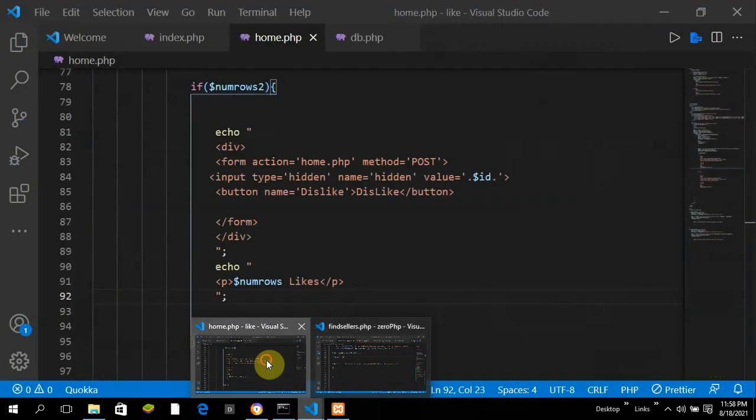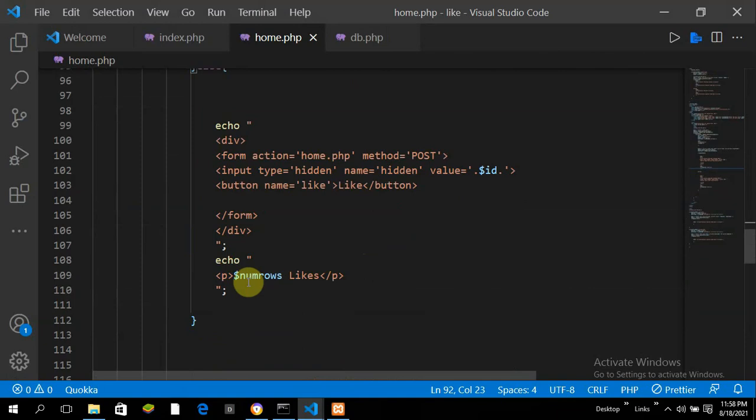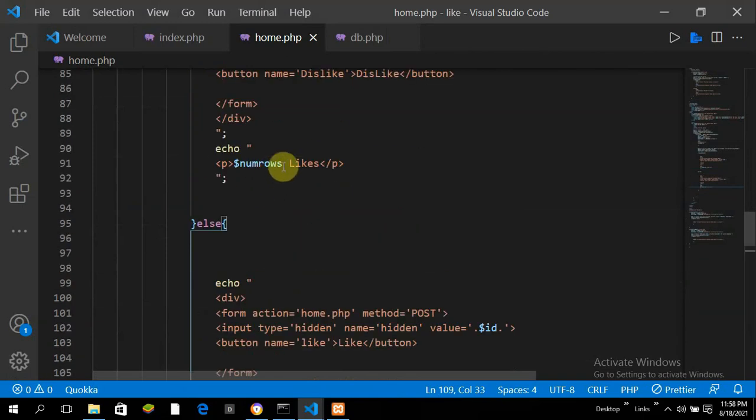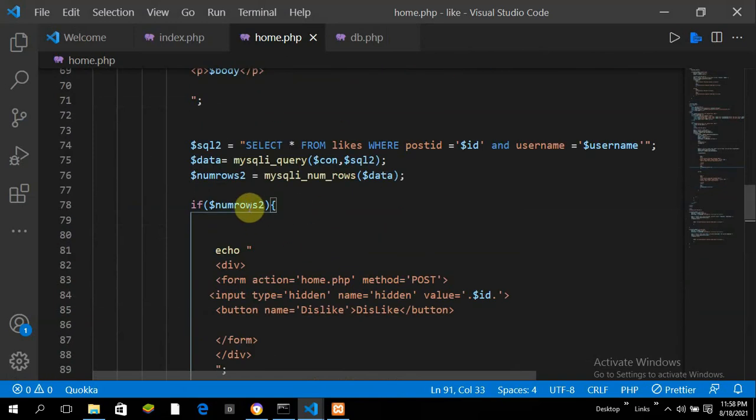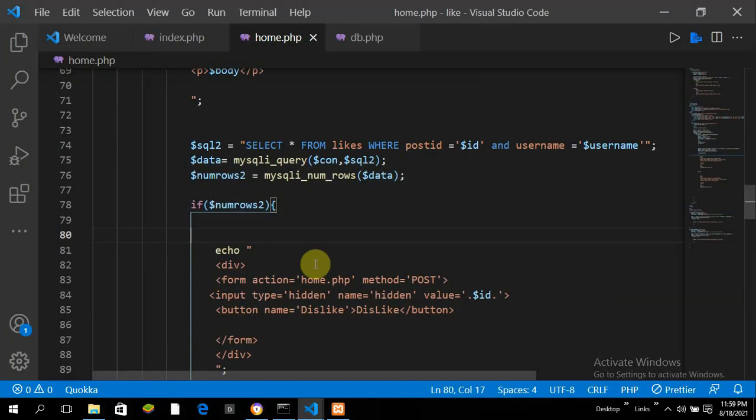There's a problem here. Okay, it has to be numRows2. Yeah, this one. Then try to refresh. 0 likes in the first place. When I try to like, it's supposed to change.